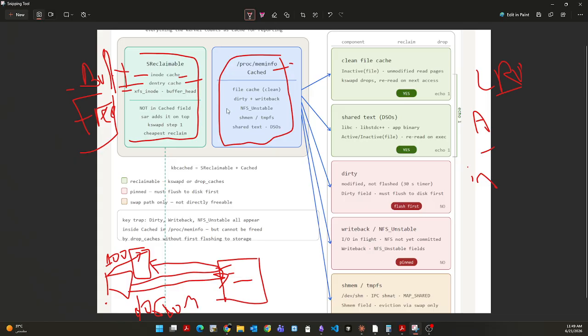The inode and the dentry go first, and this is just the default behavior. We'll talk about how to tune it later. But for now, let's talk about what really happens in the default configuration if you never touch any knobs in the kernel. So the kernel starts to get rid of the inode, the dentry, and the XFS inode. Then it goes to the next level, the inactive files. This one is going to be the next victim. Then after the inactive, the system is going to check the active.